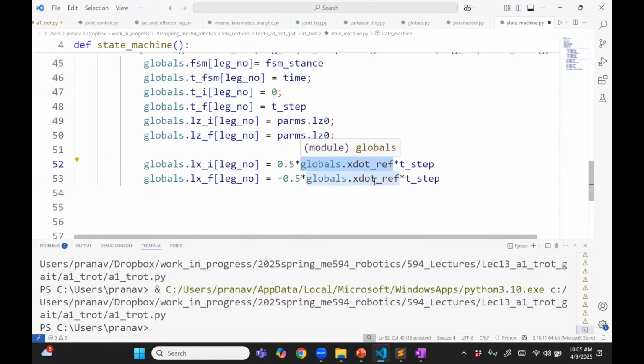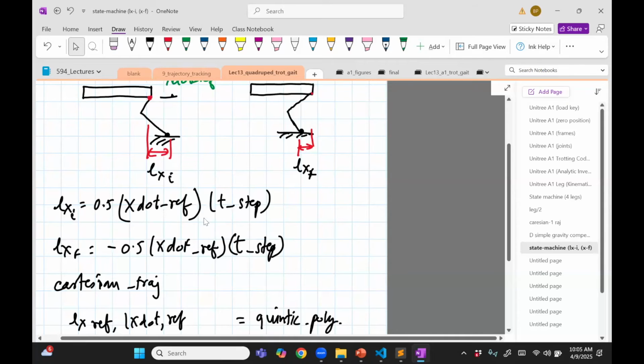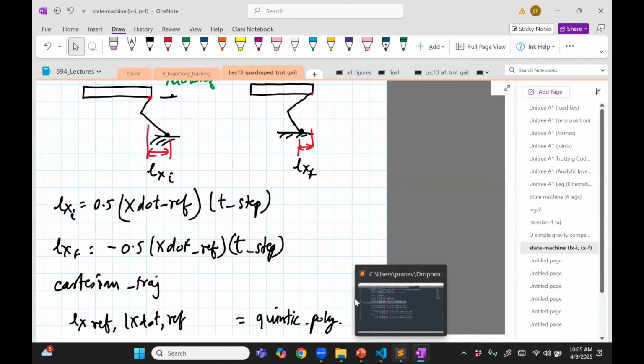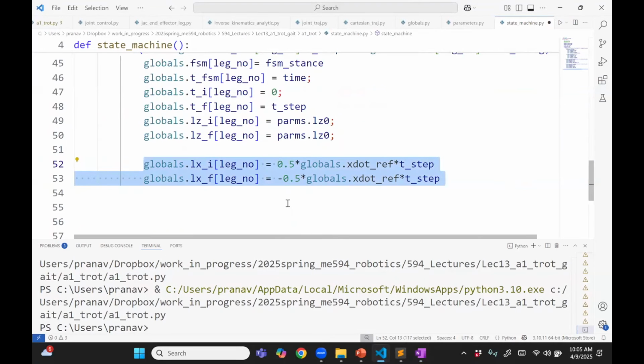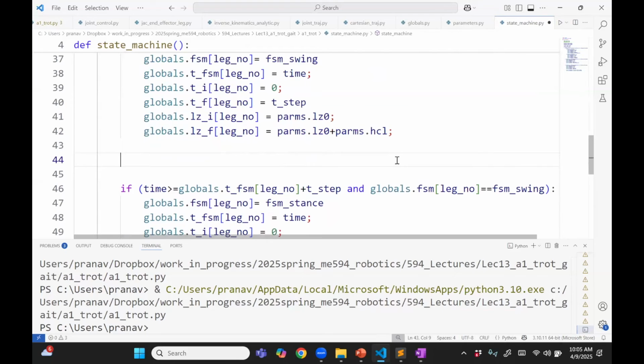I don't think I've defined x dot ref, but we can define that. Before we define that, we need to do exactly the reverse for the swing leg. This is the stance leg. The swing leg will be doing exactly the opposite. It will start off forward and go backwards. So you can reason it out exactly like I reasoned out here. So I'm just going to take this code and copy paste it in swing, but I'll reverse the sign.